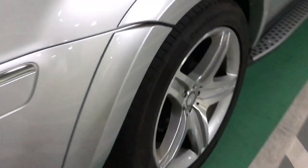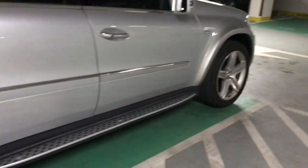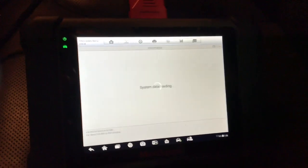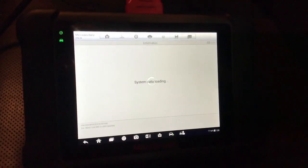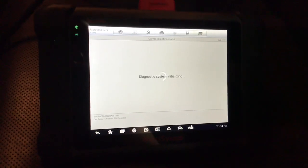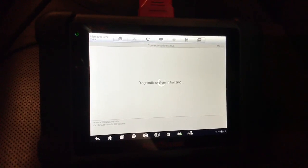Today we'll diagnose and repair the air suspension on the GL Mercedes X164 chassis. As you can see, the car is sitting low on the rear, where the rear left corner is the lowest and the right corner is a bit higher. I wanted to have a quick check to establish whether we have a problem with both rear corners or just one corner is pulling the other side lower, which is going to be the left side in this case as it sits lower.